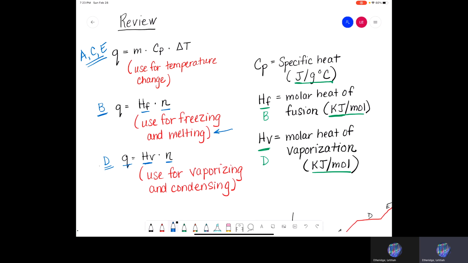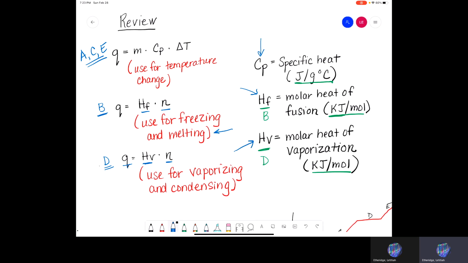The specific heat is always something that will be given to you. It's not a number that you have to remember. It's just a number that you have to recognize. Same thing with the molar heat of fusion. For the most part, it is either going to be given to you in the problem, or it will be hinted at in some way just so you know how to calculate the answer. And of course, what goes for the heat of fusion goes for heat of vaporization.